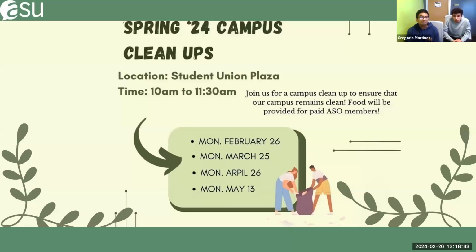For the Spring 24 campus cleanups, the location will be Student Union Plaza from 10 a.m. to 11:30 a.m. The dates are down here, and it will be on Mondays. The first one is February 26th, which is today. It happened already. They give free food if you pay your ASO fee, the membership that we told you about on the previous slide, the $10 one.